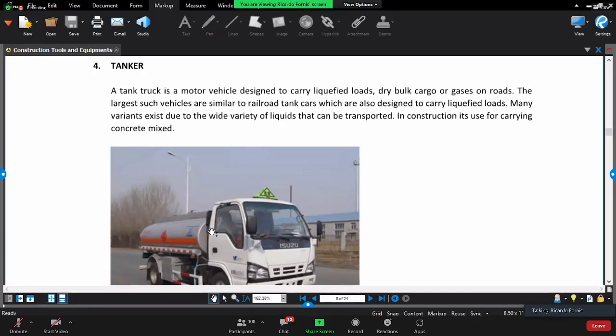And concrete suppliers have tankers for water, especially for on-site mixing. They need a tanker when the site is in the mountains, very far.